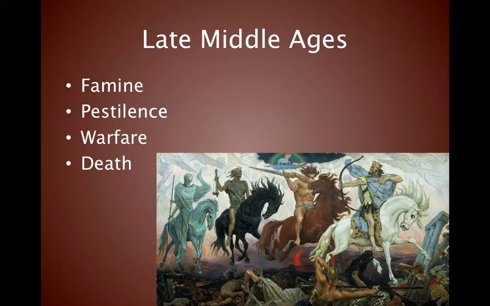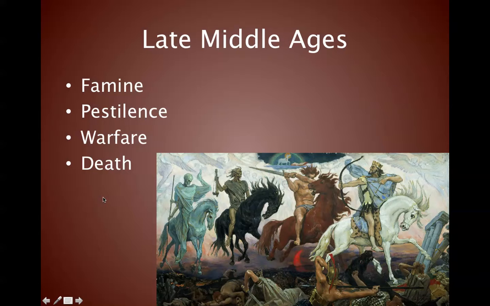In this particular case, we've got the French and the English going at each other over who should control big chunks of Europe and England, and this is the 100 Years' War. All of this culminates in death, and the biblical passage focusing on how death rides a white horse. Here is death here, yeah.